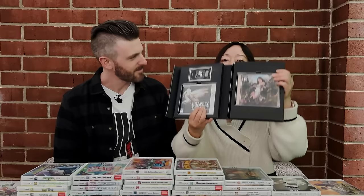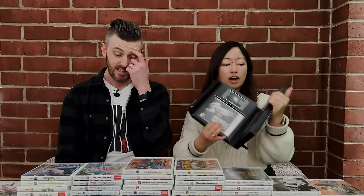A very strangely put together box as well. Oh yeah, there you go, get a good look at that. Very nice. They did some good special editions in the 3DS era. We got some other special things down there that we'll come back to later, but let's get into this crazy stack of games.